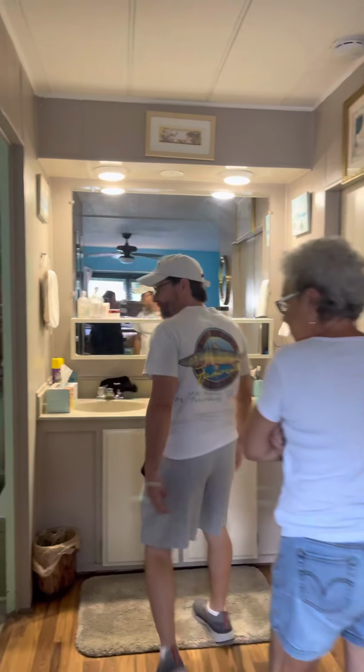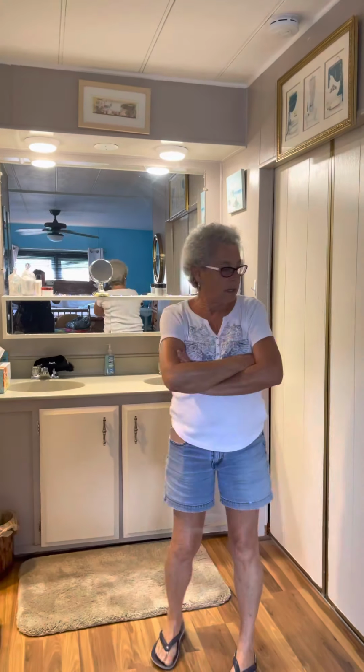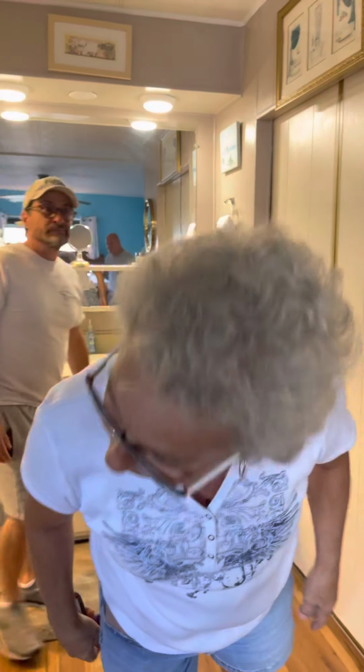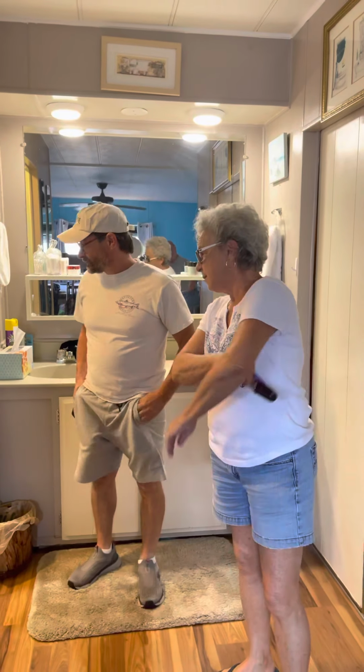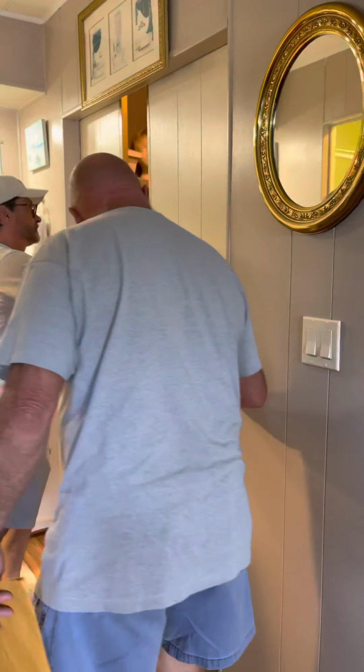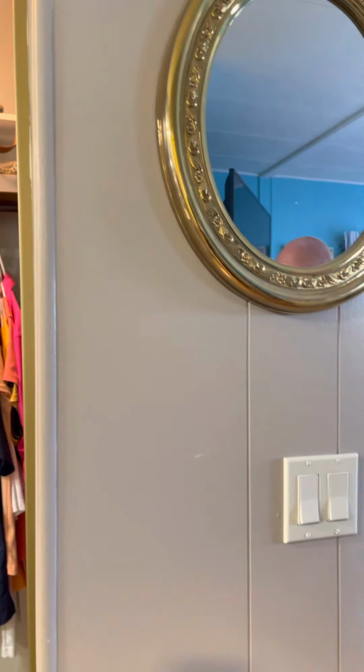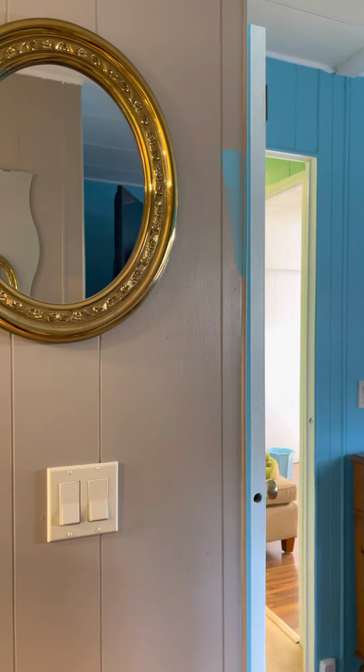Yeah. And then another bathroom. What do you think? You still like it? Oh, yeah. And this is a closet. But is that the only closet in here? Yeah. Mm-hmm. Yeah, good. I like it. It's a walk-in, isn't it? Or I don't know. Is it a walk-in? Oh, it's pretty big. Yeah. It's pretty big. Oh, I didn't know. I never looked at it. I know. I feel weird walking in somebody else's closet. I know. Oh, can I borrow that wig?